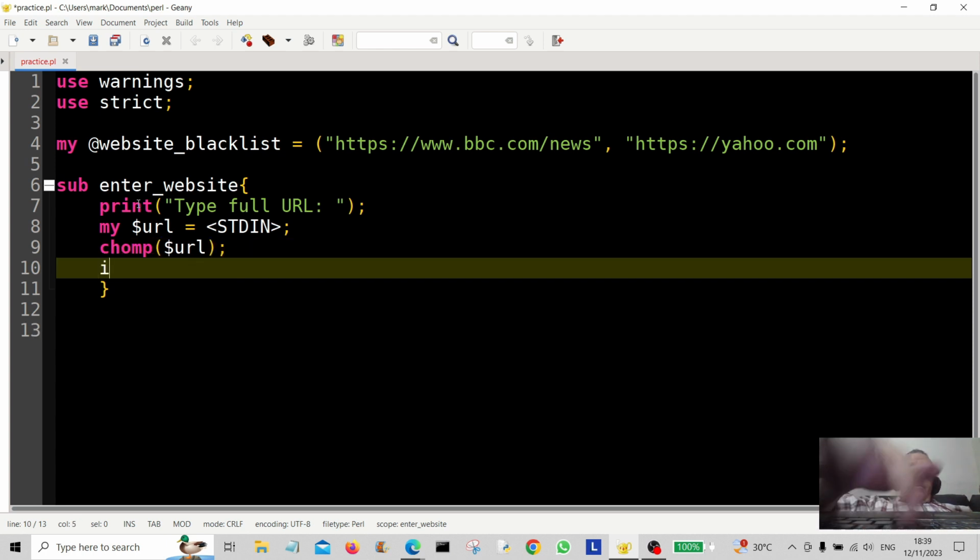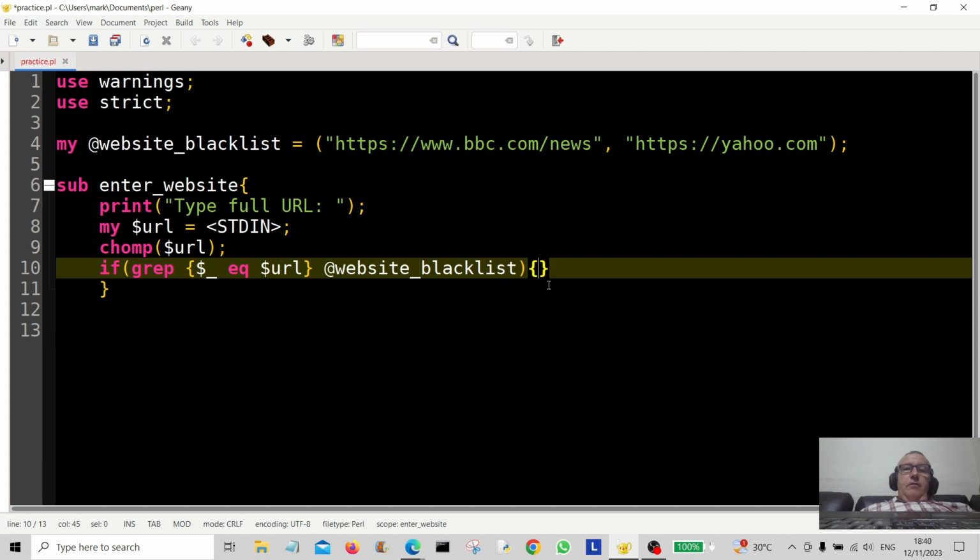Right, so we're going to say if I'm going to use the grep search here, and my iterator is equal to scalar URL in the website blacklist, we're going to do something.